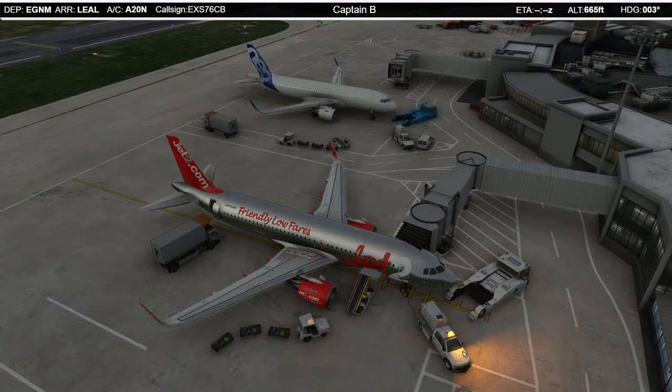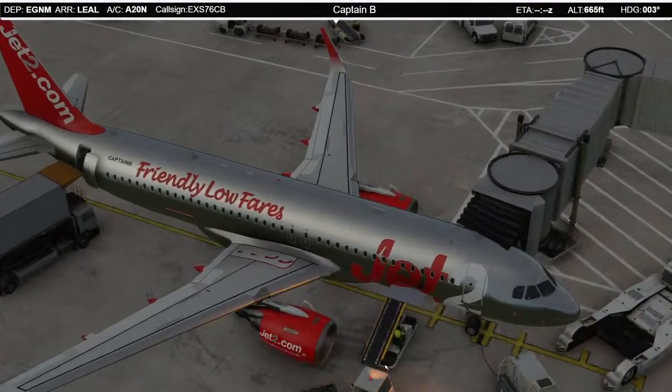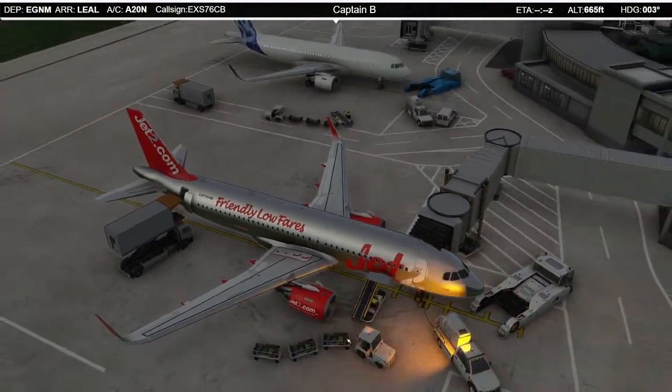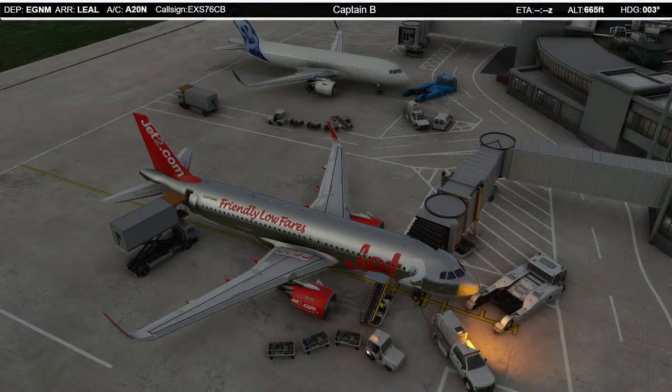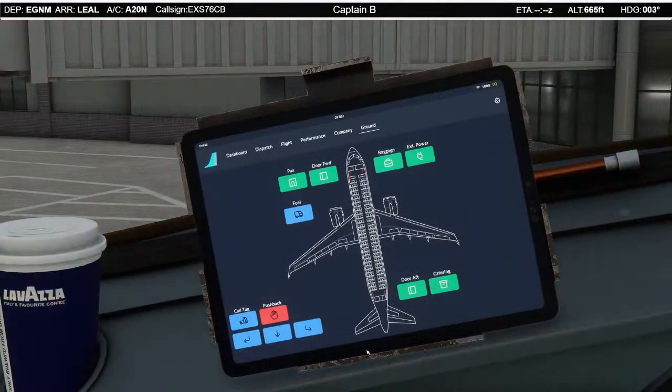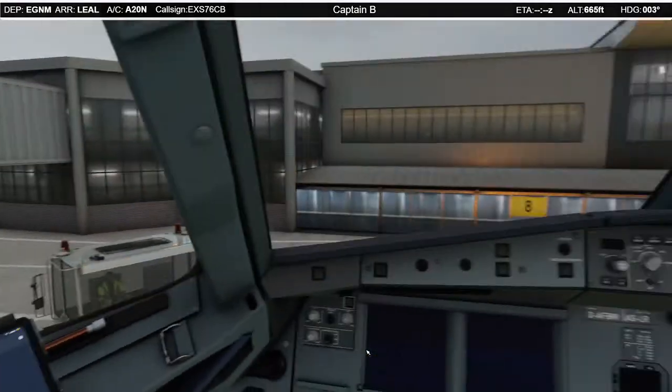We're just getting the plane ready right now. This guy's now taking the engine out. Better not start the engine while he's around. Okay, let's start preparing the aircraft. Let's get back into the aircraft.